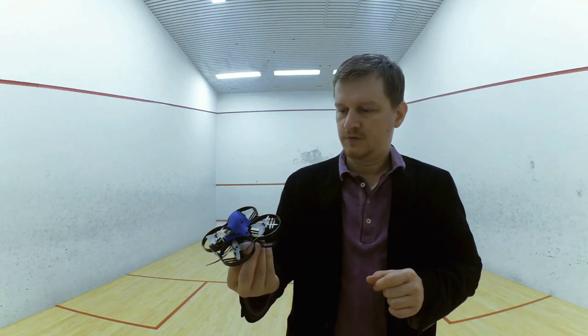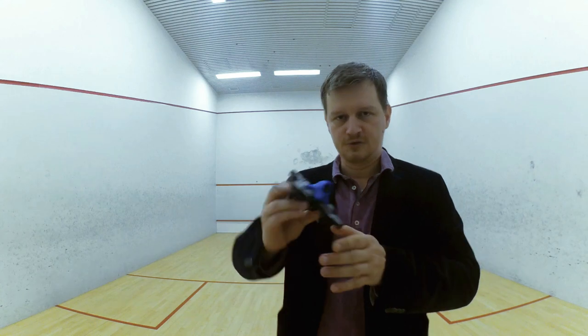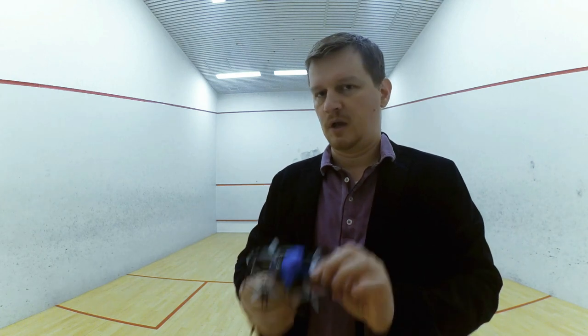From what they claim, it flies just like an aircraft, so you can do all kinds of shifts, tilts. It can fit in many, many nice places indoors as well. And it's supposed to be also quite stable outdoors.